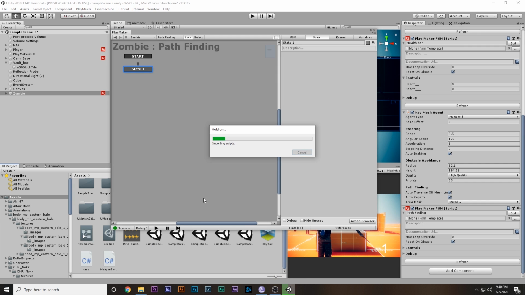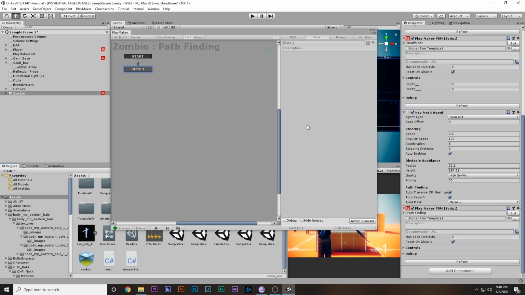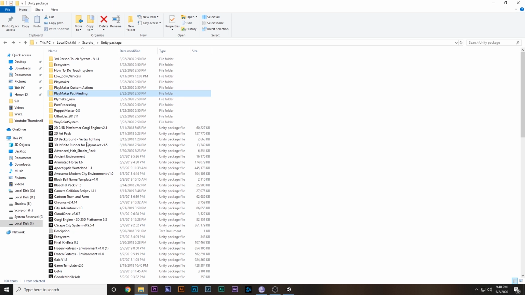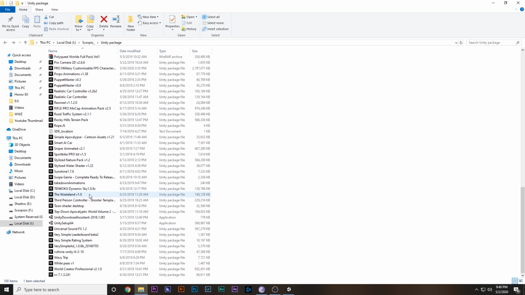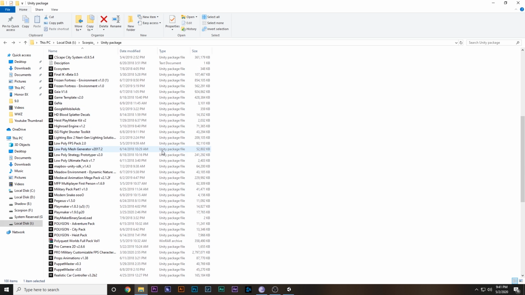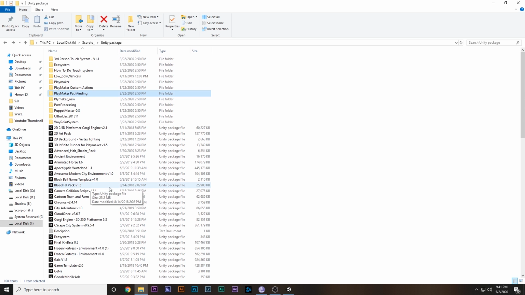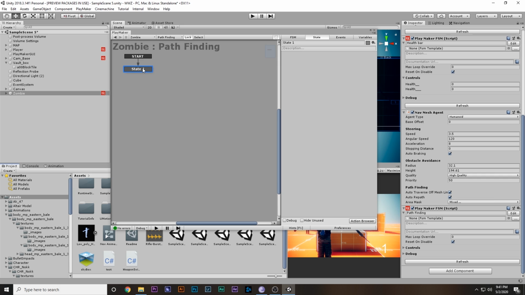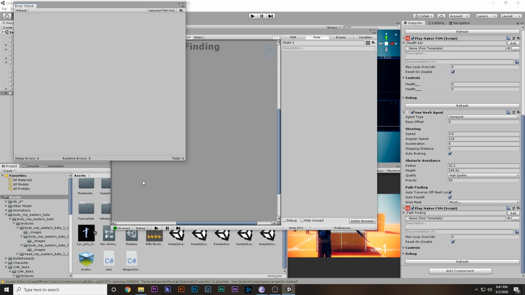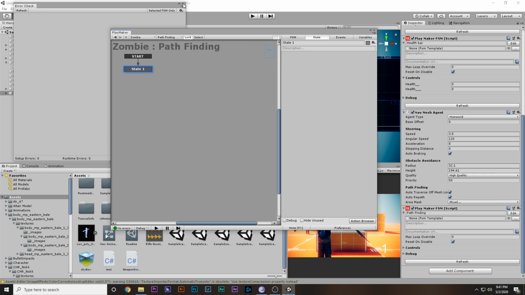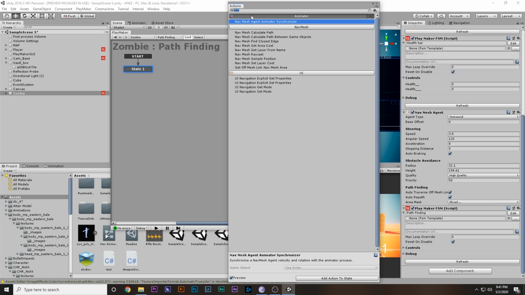Once you download it, you simply have to drag it inside of Unity just like that. There we go. And once you have imported it, it will bring in new actions for Playmaker, as you can see over here. If I come back over here, it is processing, as you can see, and once it is done, you can come over here and say NavMesh again, and as you can see now there is a new tab for the NavMesh, and that is pretty cool.